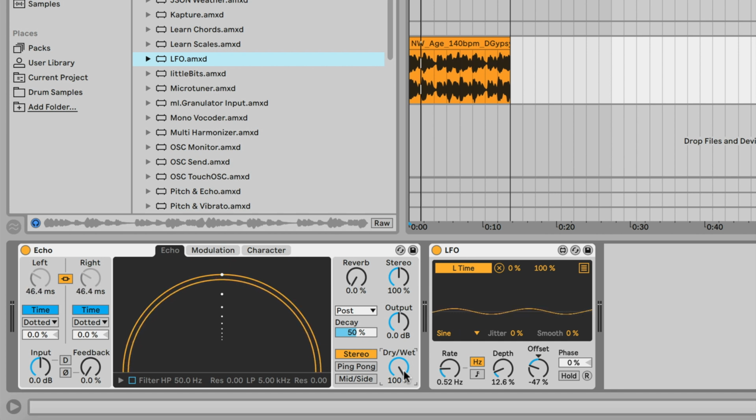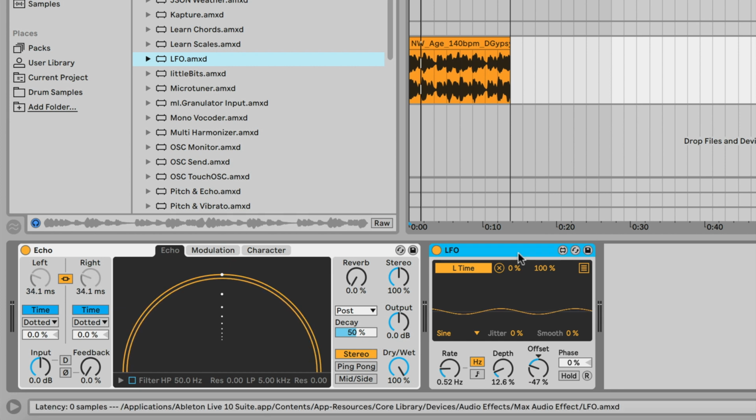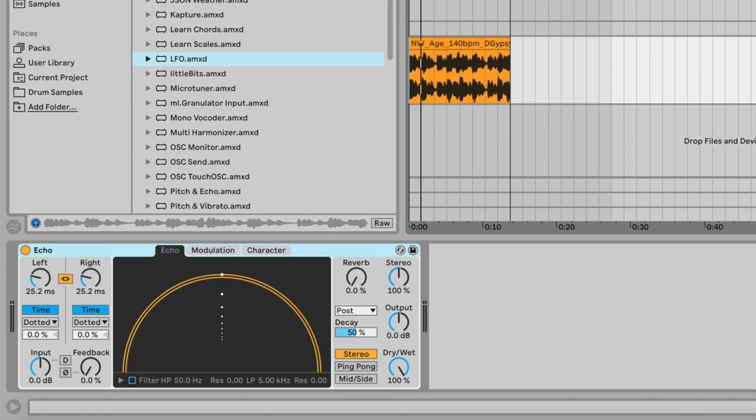All right, on to my last way of using delay, but this time I want to talk about using delay as a sound design trick. So just going to get rid of this LFO. I'm actually going to keep this same sample over here, and I'm going to turn the output down. And for this, if you do want to do this trick, make sure you turn the output of your echo down. Otherwise, you're just going to blast your whole ears off, especially if you're using headphones. And I'm going to turn down my track ever so slightly as well.